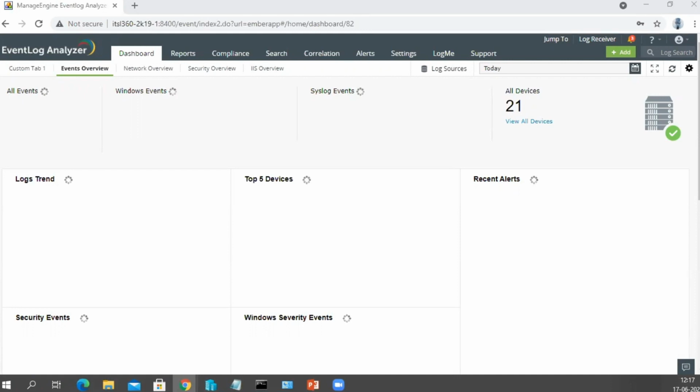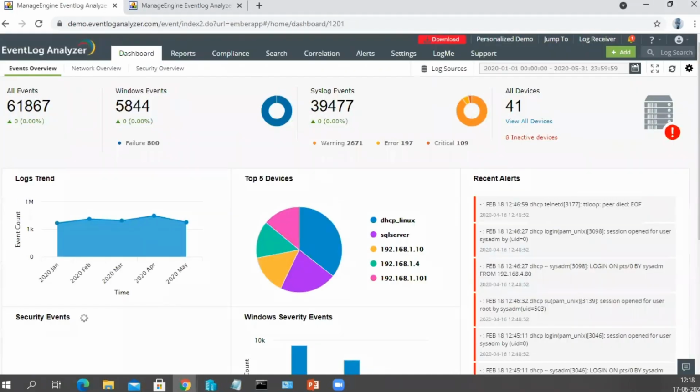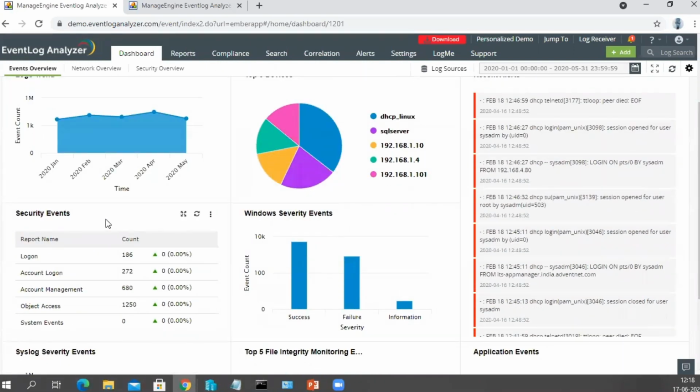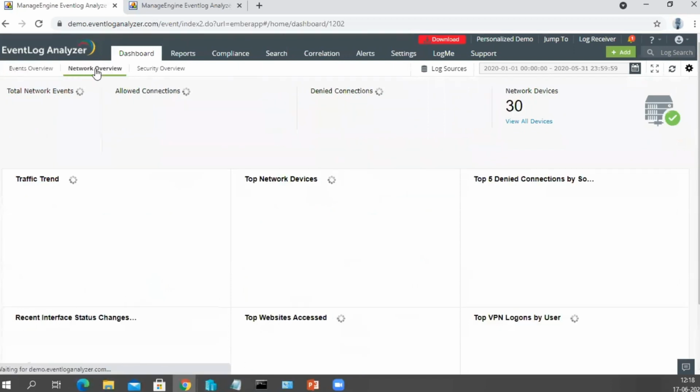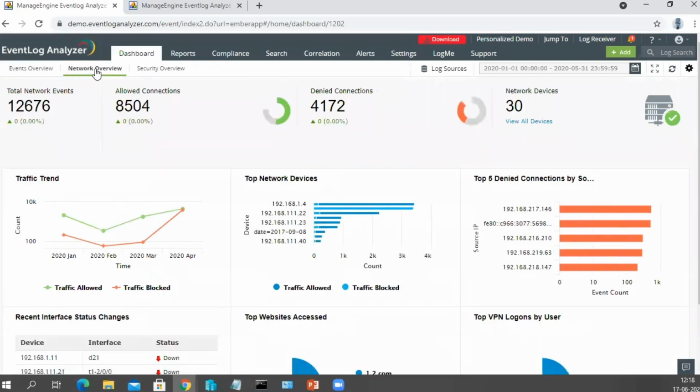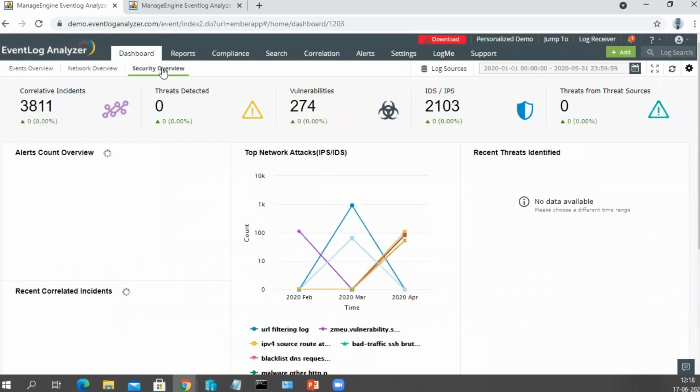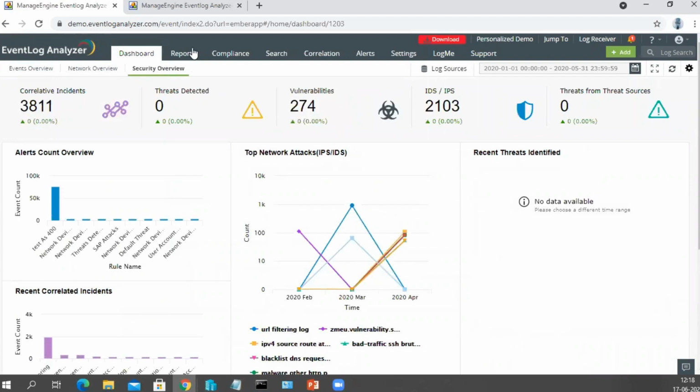So this is the default view of the Event Log Analyzer. This is what you would see as soon as you log into the software. You can see the log trends, the top 5 devices, security events, security information. That's the events overview. Then I have an option to see the specific information about the network or the security reports that we have within the product.